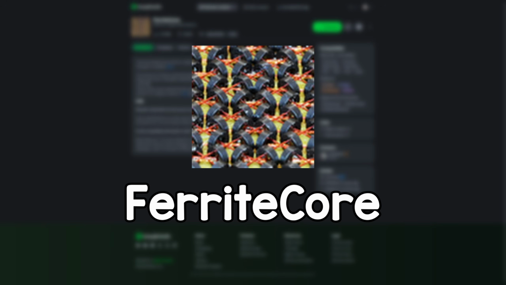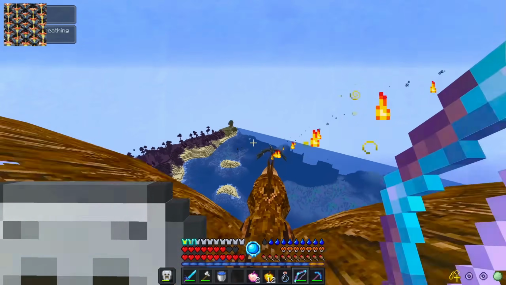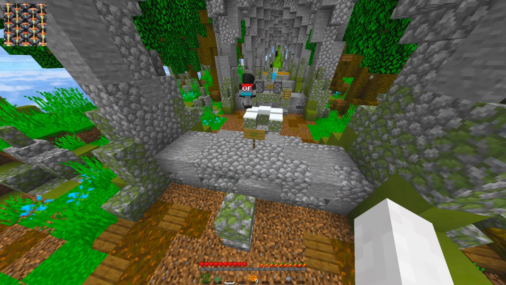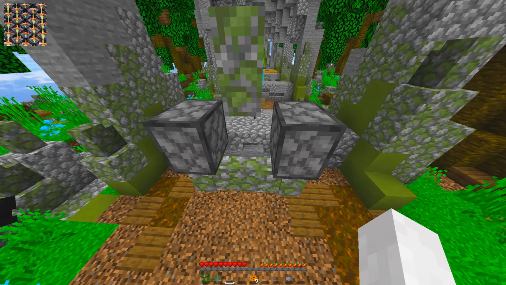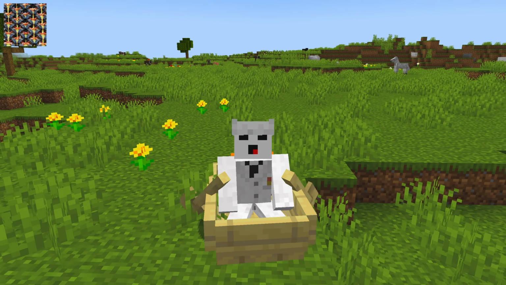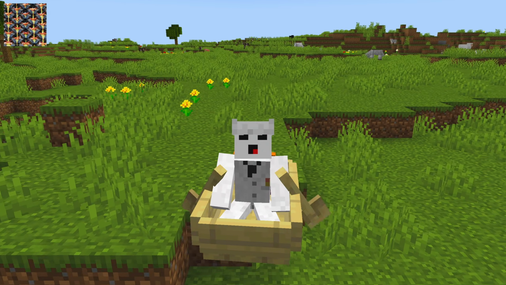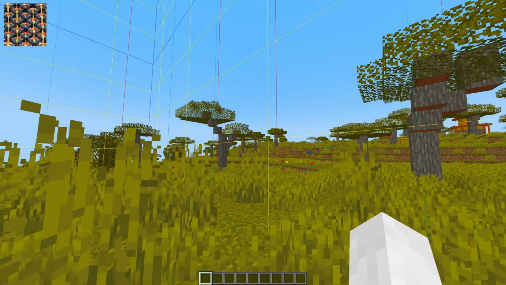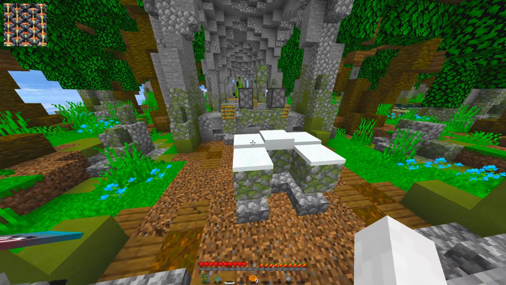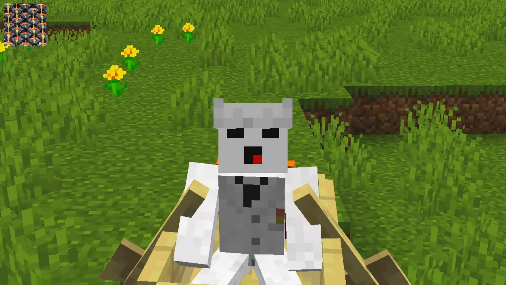The next mod is Ferrite Core. Ferrite Core is a mod designed to reduce memory usage, especially in larger mod packs. It achieves this by replacing inefficient vanilla data structures and caching systems with more compact, performant alternatives. For example, it reduces memory from excessive optional usage, optimizing block state storage and neighbor lookups. These changes save hundreds of megabytes of RAM, particularly on the client side during rendering, but it also improves memory use on servers by streamlining chunk NBT handling. Now, what all that essentially means is that memory will be more efficient, which means more frames, which is all we care about.